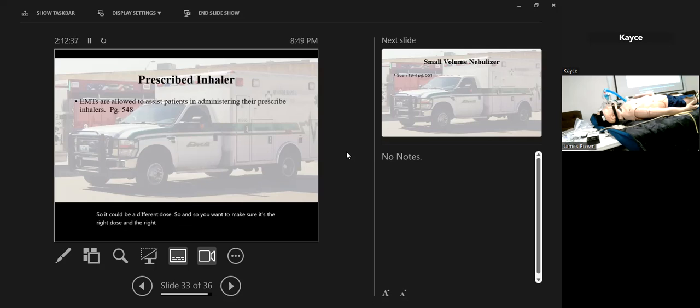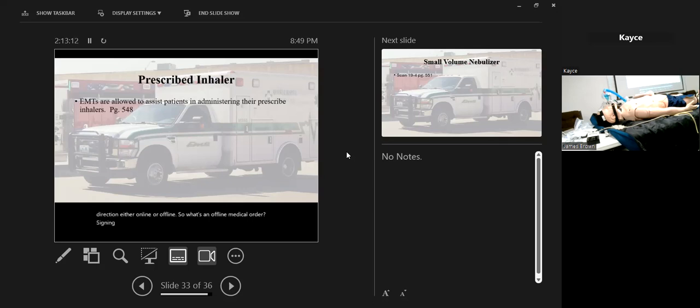Another thing is if they know they have a prescribed medication, but it's not on them. That could be a wrong medication, even though it's the same medication. All right, when you do this, we're going to read through the administration real quick. Obtain the order from medical direction, either online or offline. So what's an offline medical order? Standing order. Standing orders, right?